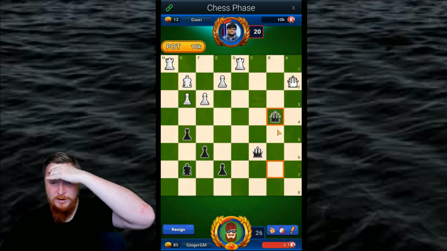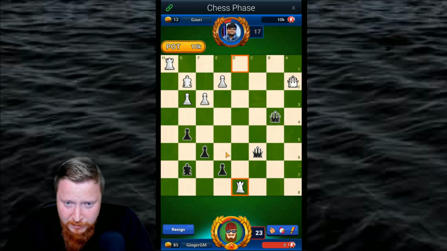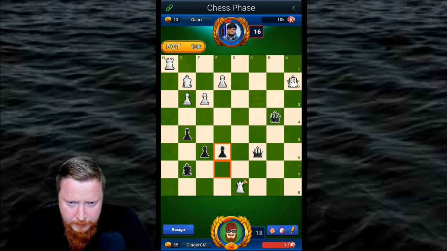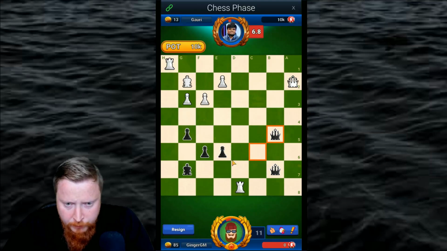Why did I go here and not here? Okay, I've got to play queen b5. I even mouse slipped there. Ridiculous. Oh, I'm dropping pawns everywhere. Jesus.